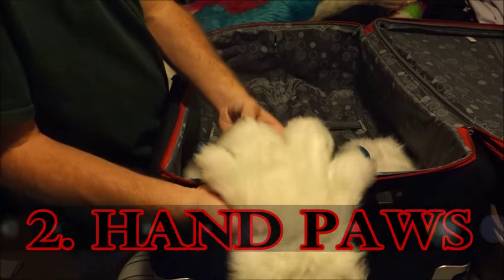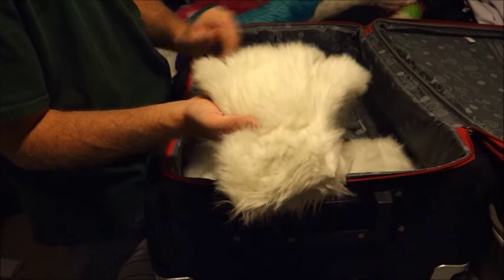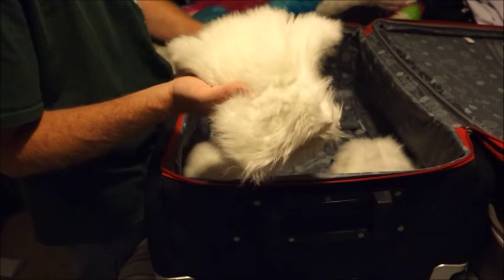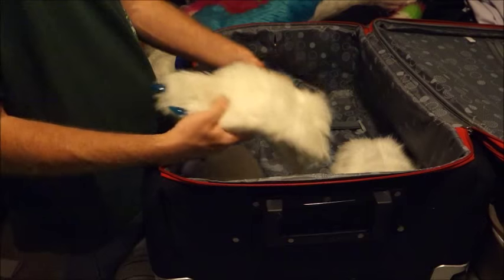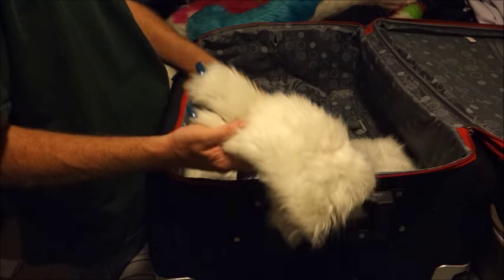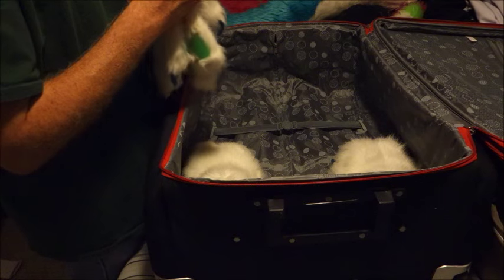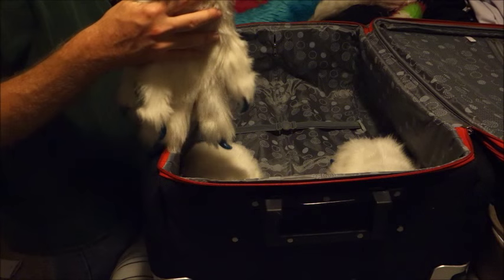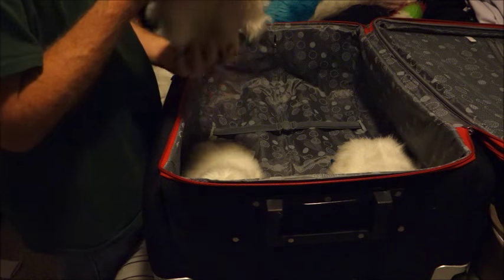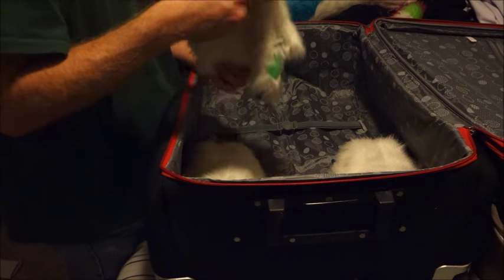Next we've got the hands. These do need a little bit of work as well — her claws seem to wiggle around a lot, so I need to get that all taken care of. I do apologize that she looks a little bit ruffled. She was at a fur meet not too long ago when I was wearing her and just ran around a whole bunch. Had a whole ton of fun, but she is clean and she is disinfected — just didn't really get a chance to brush her out yet.